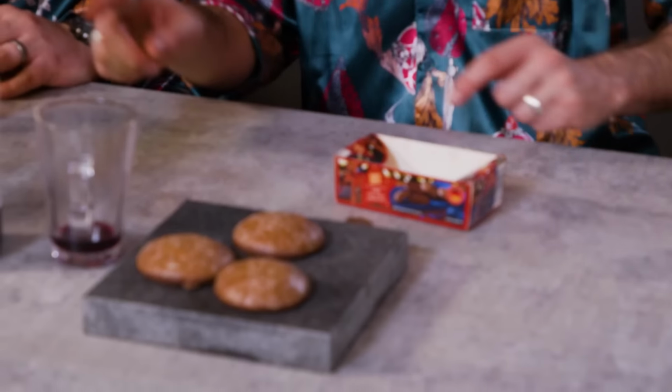We got to pick a favourite here. This is a tough round. Do any of them get the seal of approval? Would you buy it or would you DIY it? All three. I think they all get a seal of approval. They're all delicious. Multiple seals of approval. But when it comes to buy it or DIY it, I'd buy these. Yeah, 79p. Why not?